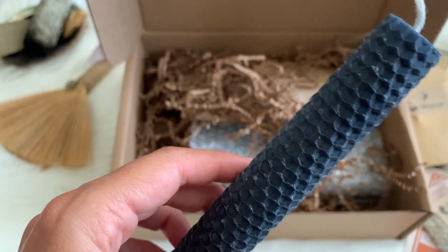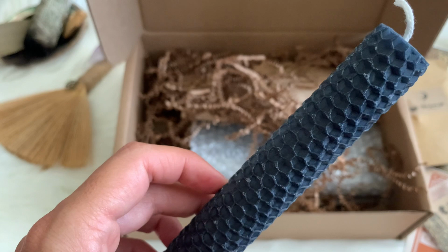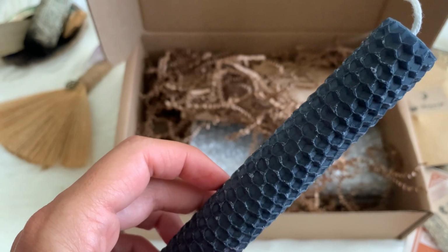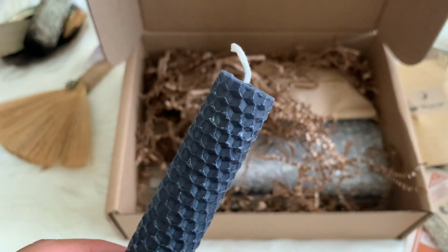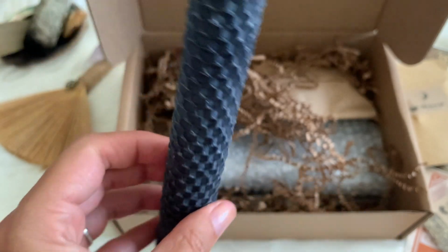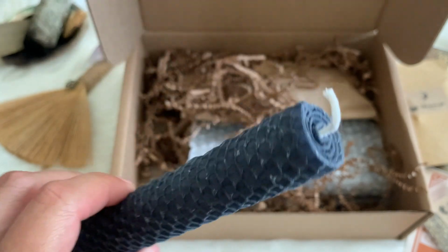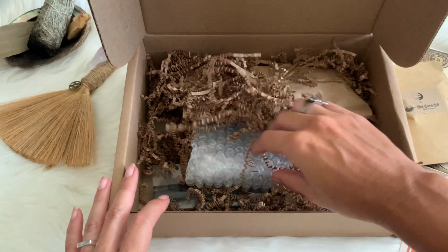Let's see, it talks a little bit about it. Okay, but they have hand-rolled it and anointed it with ylang ylang, jasmine, and frankincense oil, as well as a special blend from their personal cabinet of witchery. And also as a reminder, never leave candles unattended. Yes. All right, but you know, you can follow their suggestion, or if you have something else in mind for it, which I think I do, you do you, boo. Your practice is your practice. They just have wonderful tools, and then you guys figure out how you would like to utilize them.